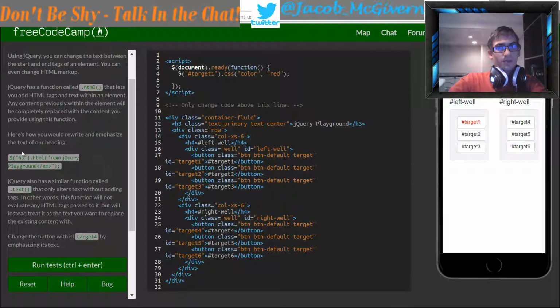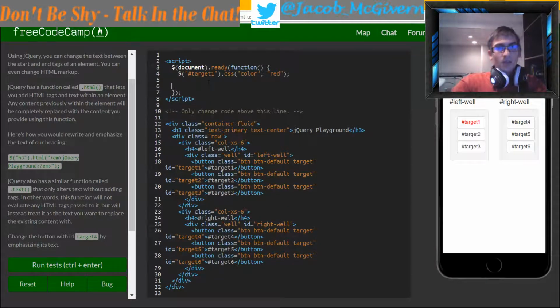jQuery playground. Okay, so we want to change the button with ID target 4 by emphasizing its text. Okay, so we're going to do the hashtag again. We are focused on target 4, so that needs a $. We are doing HTML.